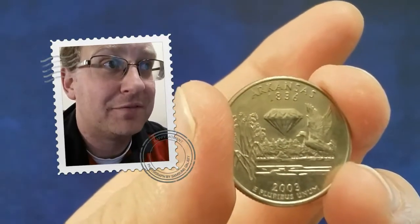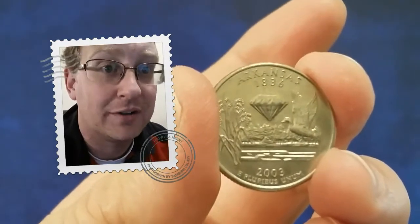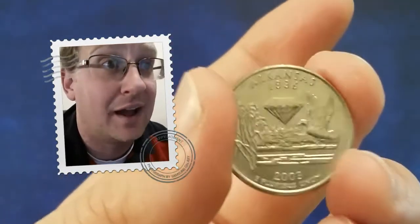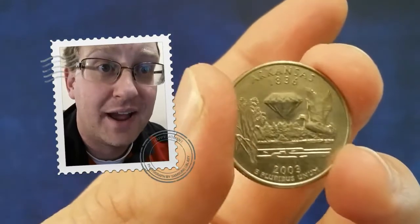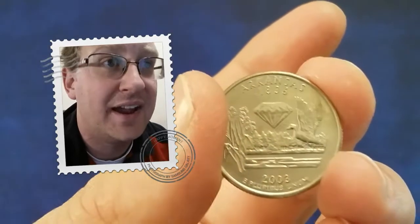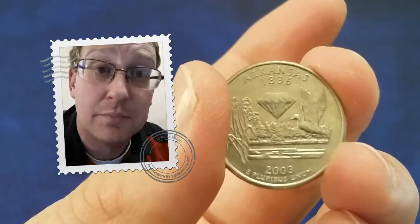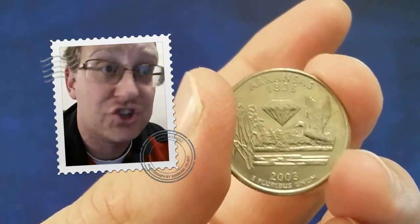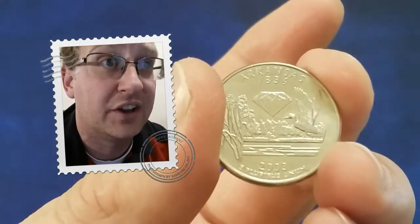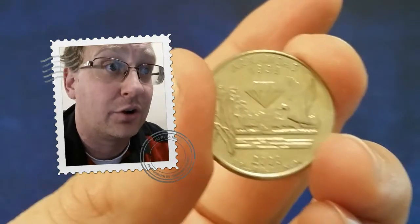I've got another Big Money video for the Pennsylvania State Quarter where we talk more about John Mercanti — I'll leave a link in the descriptions for that as well. Getting back to this design, you'll notice it has two dates on the reverse of this quarter. The one at the top says 1836, which was the year Arkansas was admitted into the Union as a state, occurring on June 15th of that year. The lower date, of course, reads 2003, which was the release year for the Arkansas Quarter design.